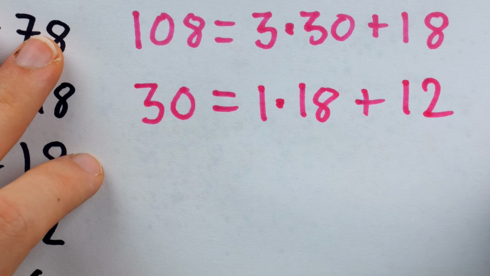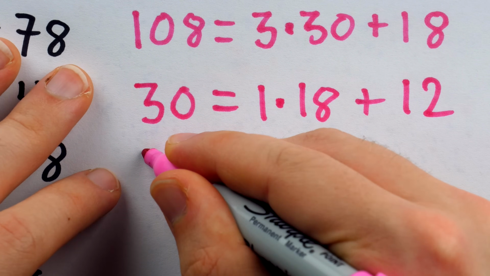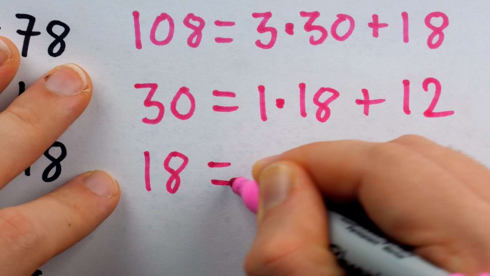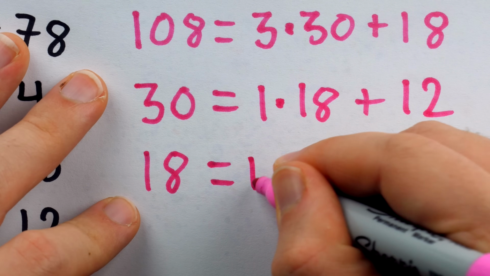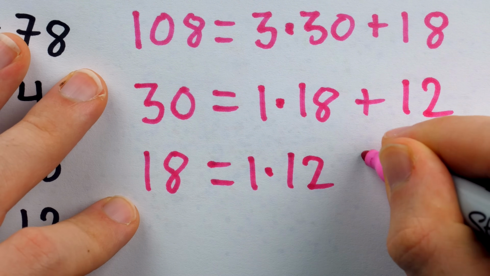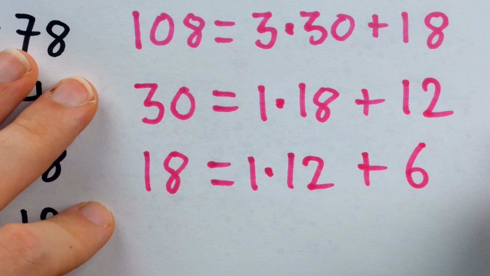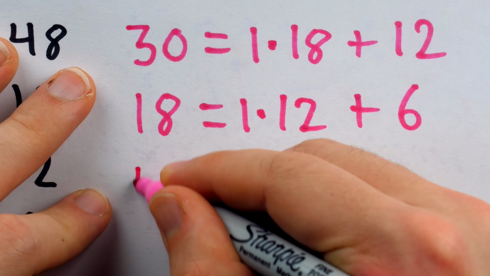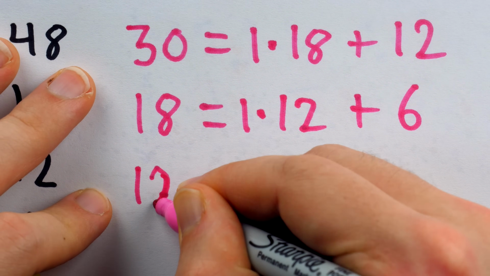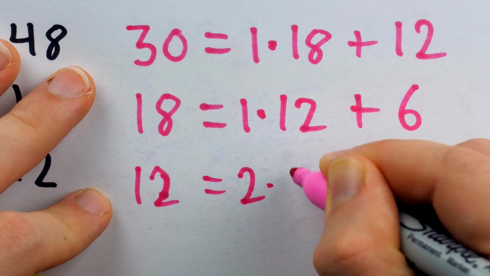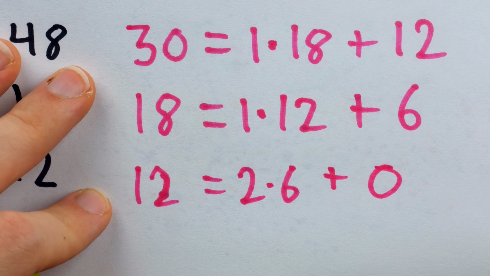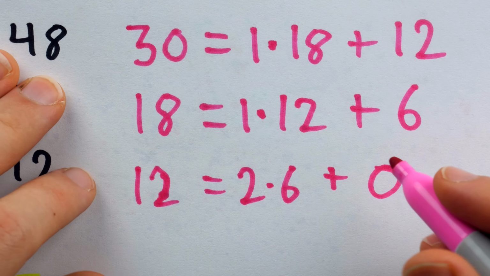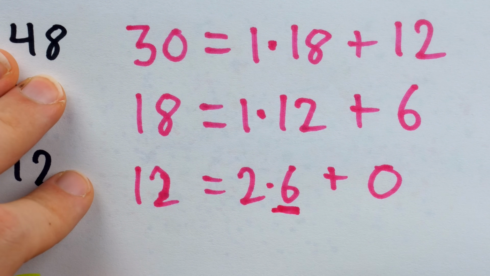And then again we do division. 18 divided by 12, that's 1 with a remainder of 6. So we have that 18 is equal to 1 copy of 12 plus that remainder of 6. And then finally, 12 divided by 6 has no remainder at all. So we can write that 12 is equal to 2 times 6, plus, of course, the remainder of 0, indicating to us that we should stop, and 6 is the GCD.